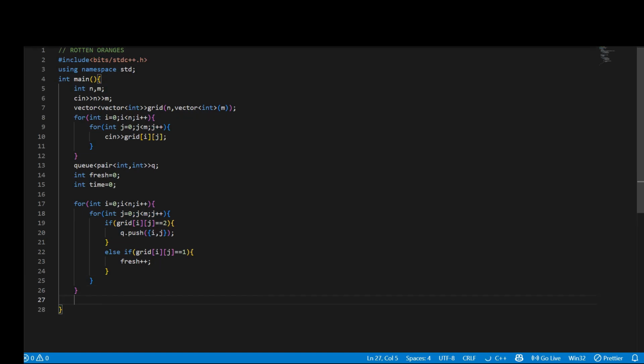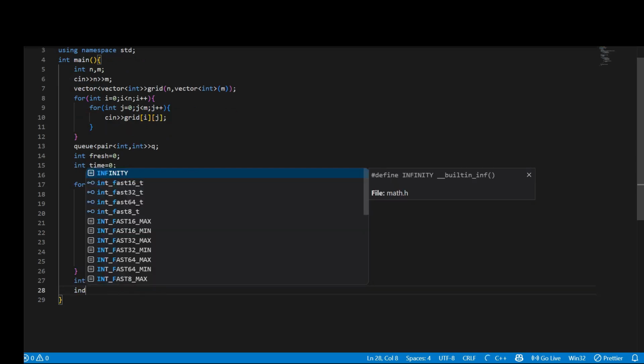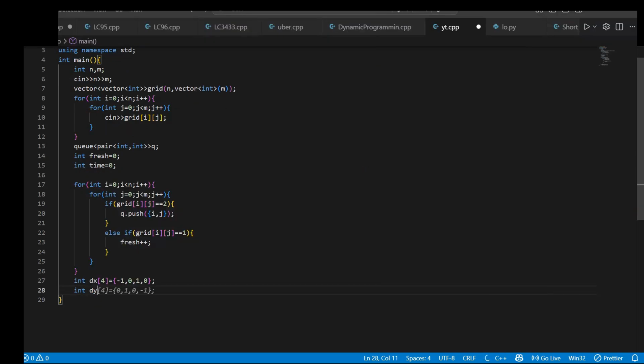Now we will create a direction array. So int dx of 4, what will this be? This will be -1 0 1 0. What will be our dy of 4? That is 0 1 0 -1.